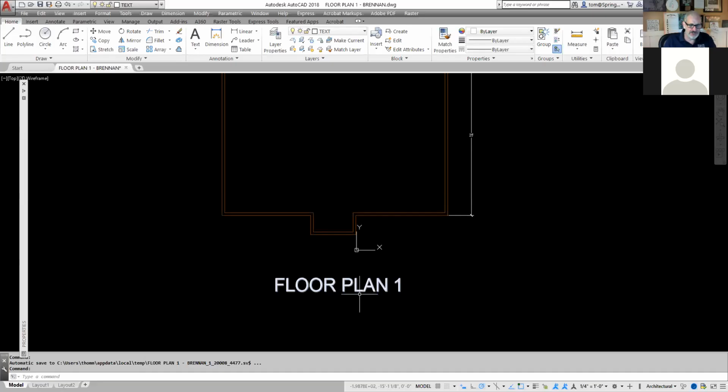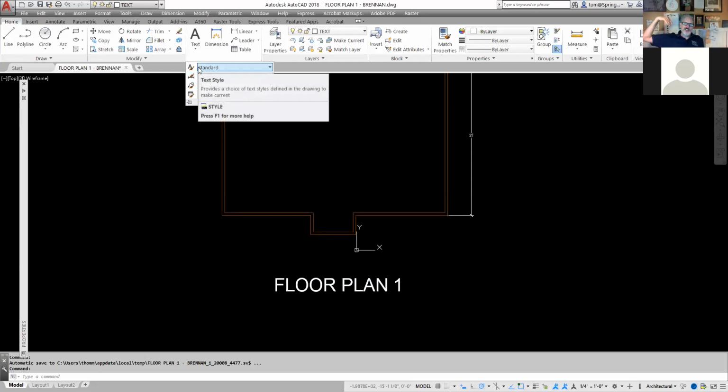Now, in this one right here, this is an easy one. When you're working with AutoCAD, pay attention to this right here. Up here, you have this. These are your annotation styles. Your annotation styles are your text styles, your dimension styles, your multi-leader styles. Those are the 3 basics that we have right there. So you've got text styles. Well, let's see what kind of text styles we have here. You've got annotative and you got standard. Now, what's the difference between the 2?